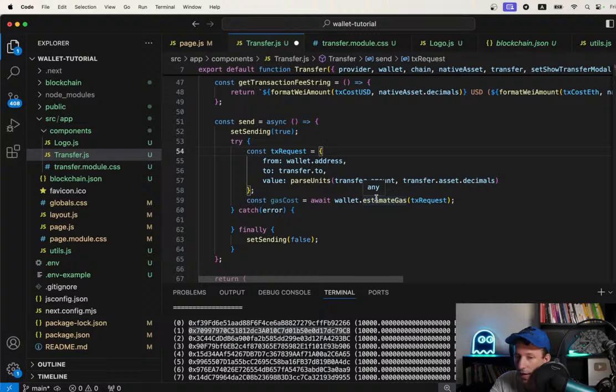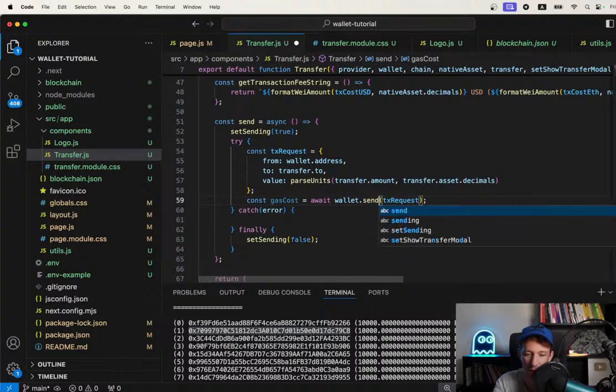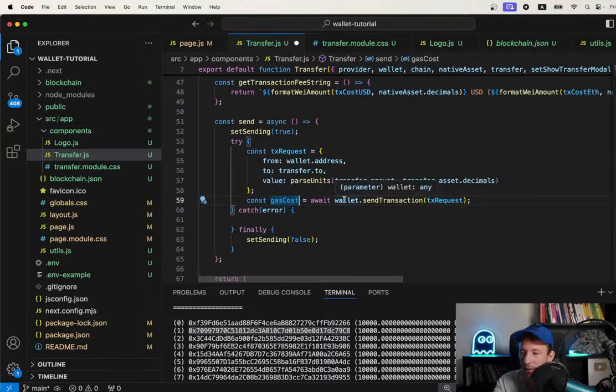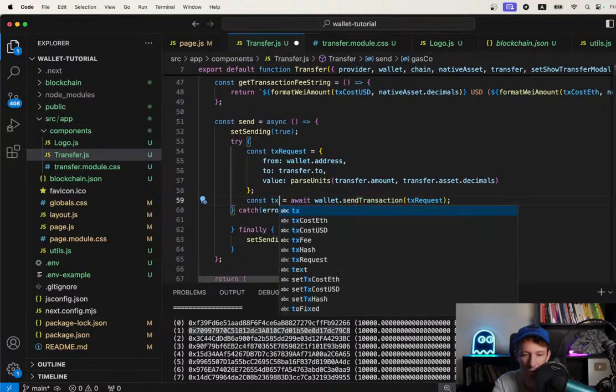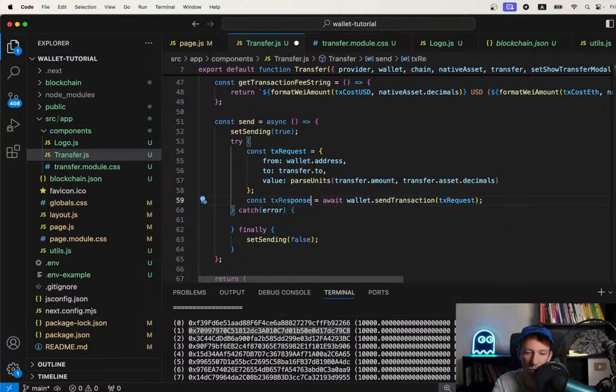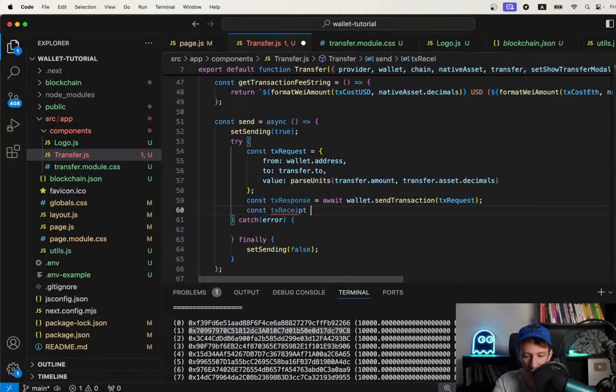And when we have it, let's send a transaction, wallet.sendTransaction. And now we're going to get what's called a transaction response. And with this transaction response, now we're going to wait for this transaction to be mined, okay?